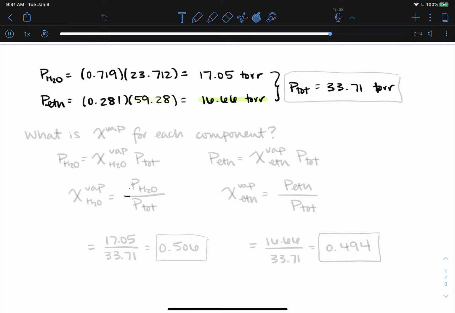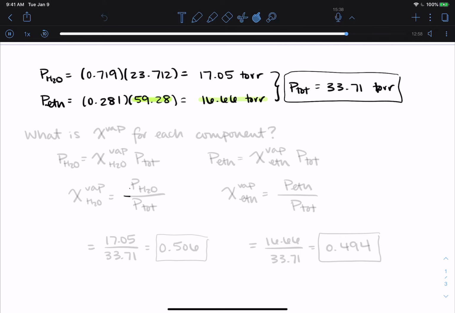Now, something that you can see here is that the vapor pressure of ethanol over the solution, the 16.66, that's almost as high as the vapor pressure for water, but their mole fractions are drastically different, and this is just because the ethanol is much more volatile, which you can see from its pure vapor pressure, than the water was. So this is why when we continue on in a little bit to look at the mole fraction of ethanol in the vapor, it's not going to match what the mole fraction was in the liquid. Okay. So let me put a box, this was our final answer. It just asked us for the pressure over the solution.